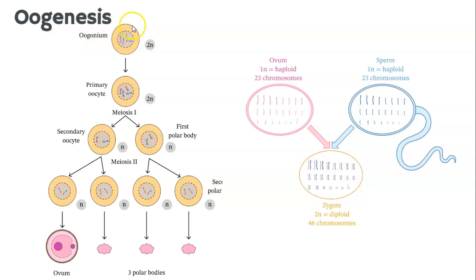Our oogonium starts off as a diploid cell, and it is going to go through a growth phase to make a diploid cell, which is our primary oocyte. This is labeled in your notes, so I would highlight it and make sure that you understand, or write bigger if you can't read the diagram in your notes. Our primary oocyte will split through a process of meiosis to create secondary oocytes. You will notice these little letters right here that say the first polar body.